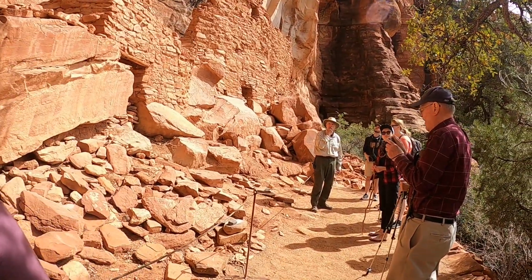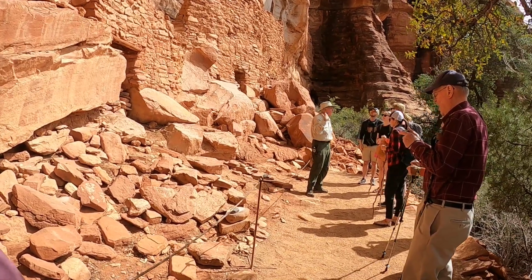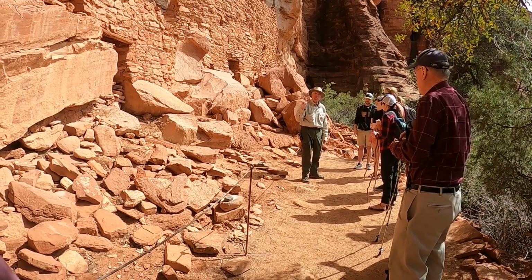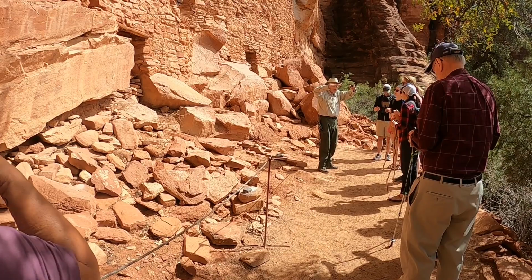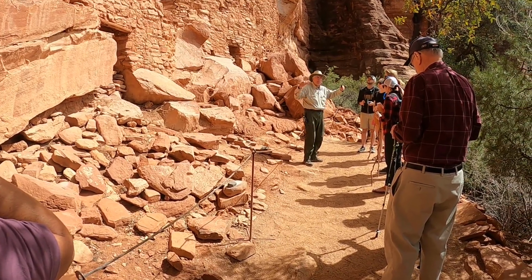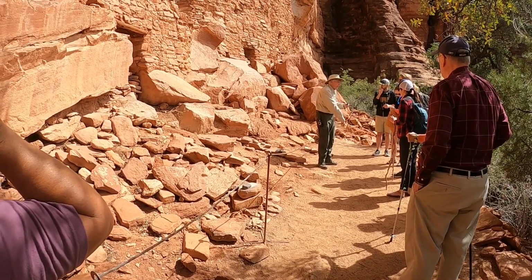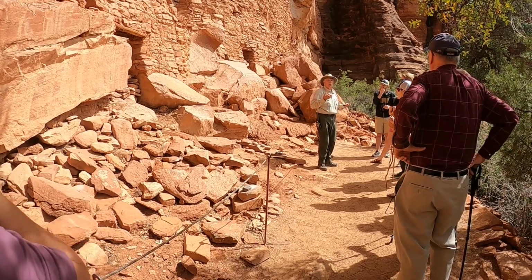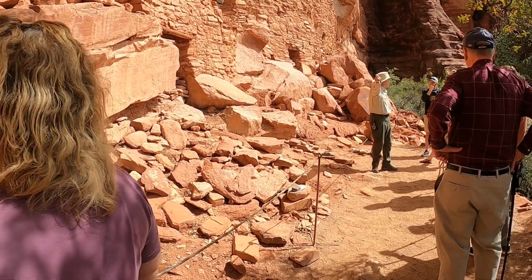Do you guys know what pit houses are? Native American people, before they built these structures on the hills, lived in these oval buildings that were partially underground, partially above ground. They basically had clay roofs that were on an angle with a small hole at the top. Okay, and they would climb a ladder on their firm clay roofs, down a ladder into their place, and that was also their chimney for their smoke to get out from their fires. And so this room and this room appear that they must have had ceiling access, roof access.